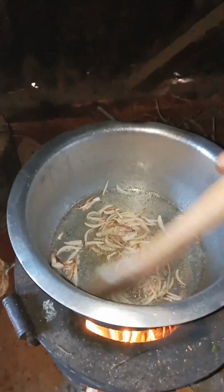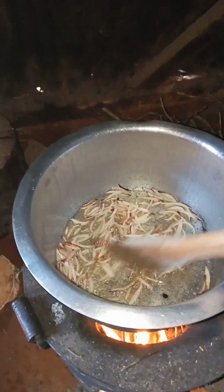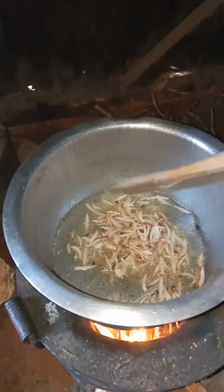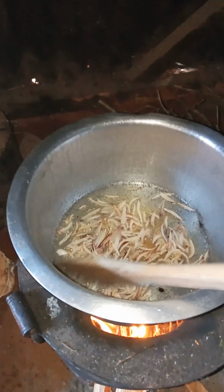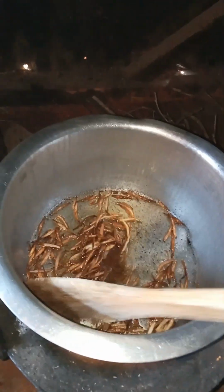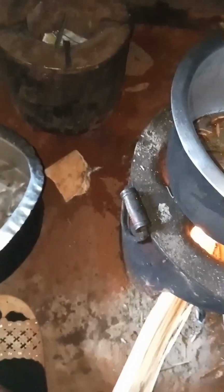You keep stirring so that it doesn't get burnt, if you want it to come out brown properly. Yes, so my vitungu is brown. So I'm going to use this water.